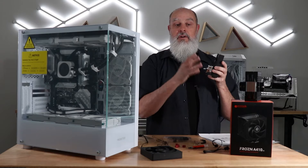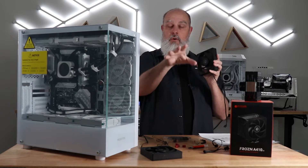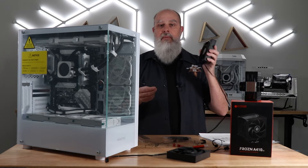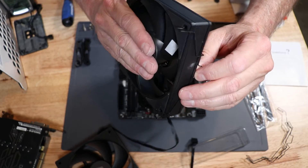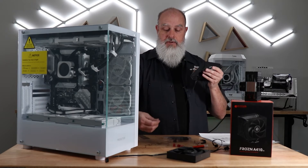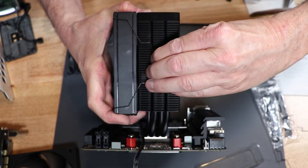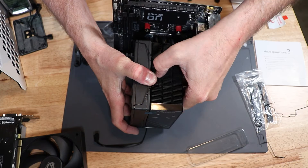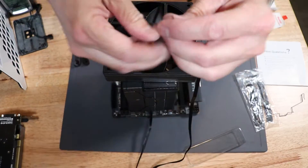The two fans are mounted on the cooler using a push-pull configuration. Generally, the front fan has the open face of the fan towards the front of your case or towards the front of your airflow, and the rear fan mounts face forward into the fin stack itself. To mount the fan, take your clip and on the front fan facing towards the front of your case, put the clip into the two holes on the open exposed fan face. It will hold itself there so you can put your other clip on the other side. Once you have the clips in, line it up flush on your cooler and stretch that clip into the groove on the cooler. There are two grooves on the fin stack — one for the front fan, one for the rear fan — designed for the clip to fit right down in there. Just stretch it, pull it in, and it will hold that fan nice and tight.